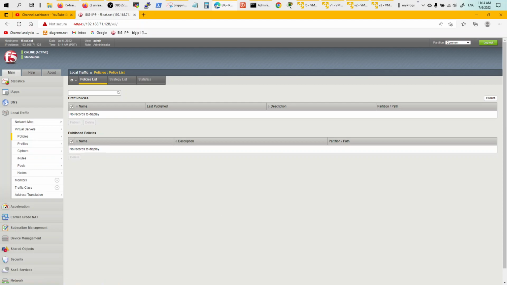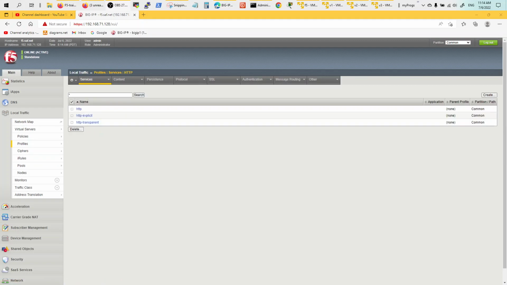Policies. So you see how you can choose the policy or the algorithm in terms of whether it's round robin or other by going to pools.